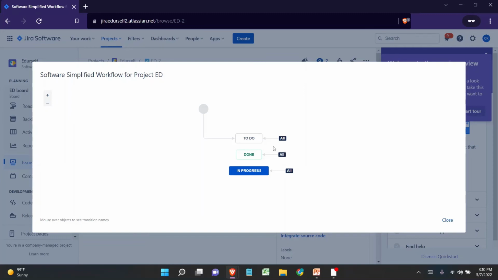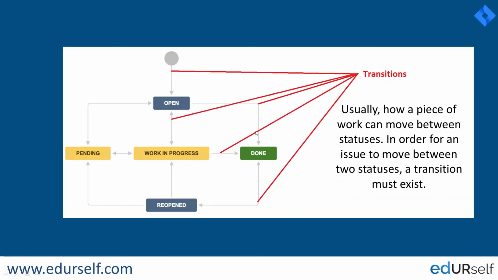By default, JIRA gives a workflow where for each and every status there is a global transition, which means the user can move from to do to done, again from done to either in progress or to do. From in progress, he can move either to done or to do. There is a lot of flexibility. So we can completely customize and restrict the users from moving to a particular status. Because of that, there are customized workflows in JIRA.